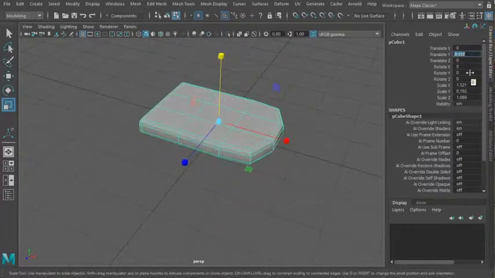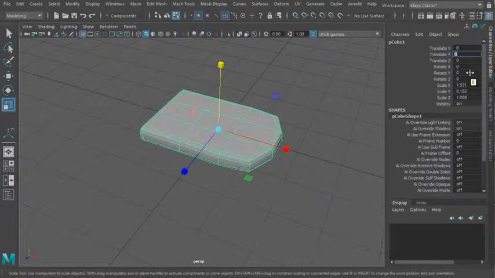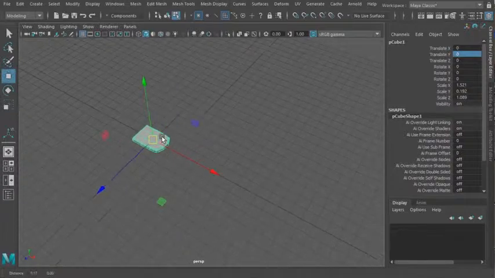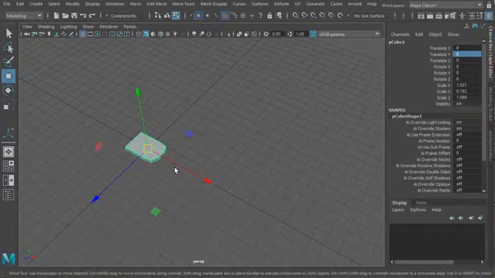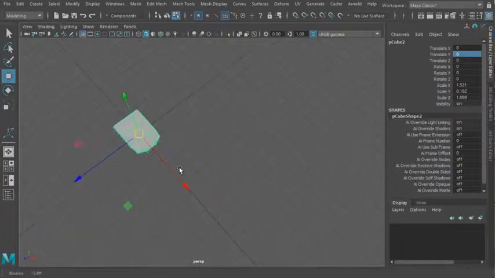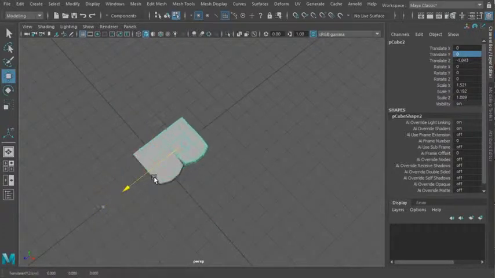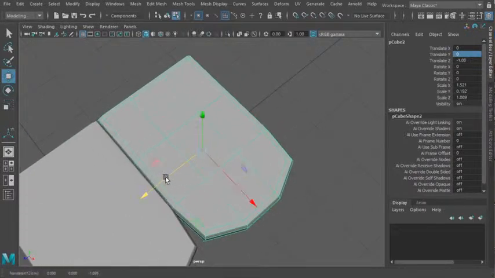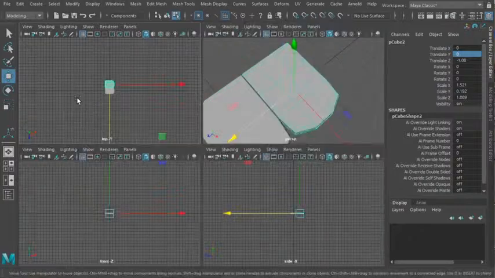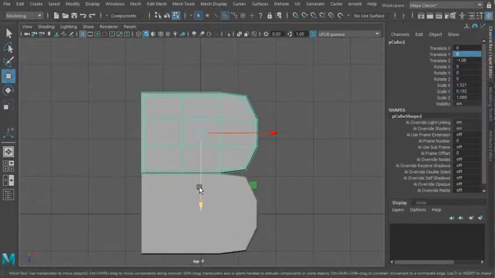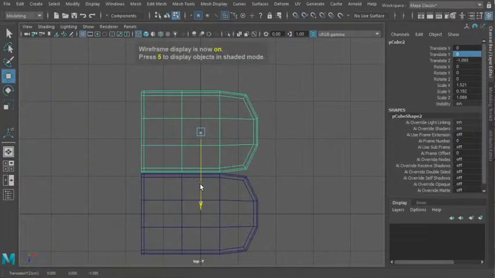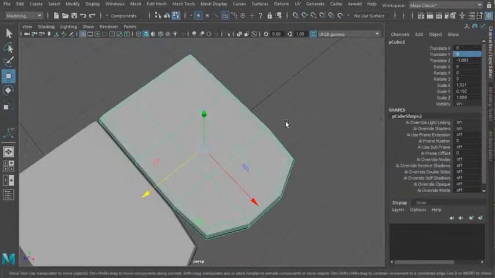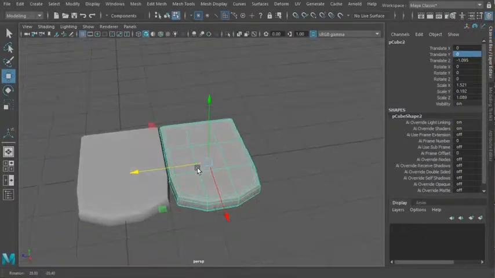So I'll just keep it back in its origin, and what I'm gonna do is I'm gonna make some copies of this. So let's go ahead and just select the move tool and press Control D to make a duplicate. Okay, and I'm gonna move this just next to it. Okay, so try not to have any gaps between them and try to make sure that it's touching exactly one another. If you want, you can actually use the top view and press 4 to precisely place them, right? So even if they're overlapping a little bit, that's not a problem because when we smooth it, it is going to be looking perfectly fine.